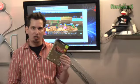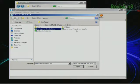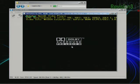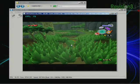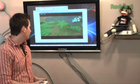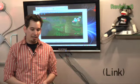So let me go ahead and show you Wind Waker and how actually playable it is. So fire up Dolphin again, open, and my Zelda Wind Waker. And it's nice because you get these little save states here. So I can press F1, F2 to cycle through my save spots. And there you go. With my Xbox 360 controller here, I am chopping and chopping and doing all that fun stuff that Zelda does. So, I mean, that's pretty much it.